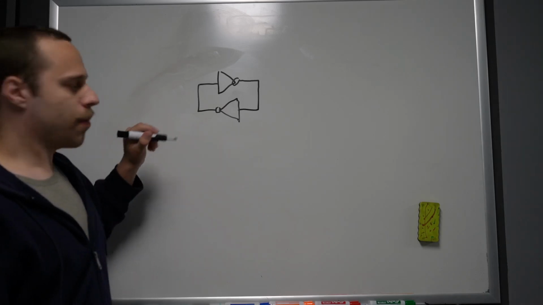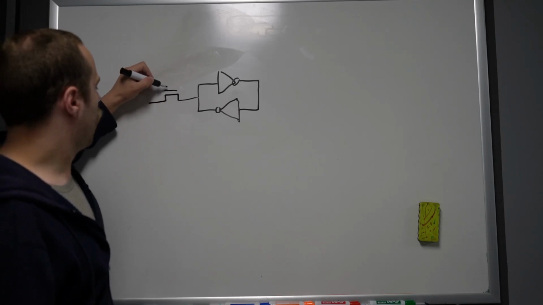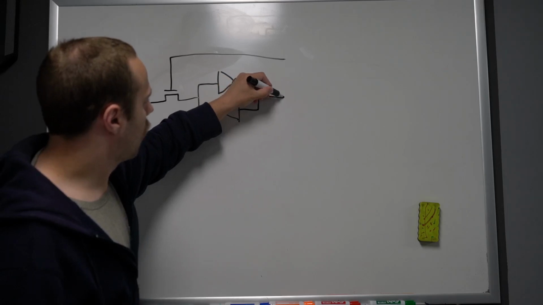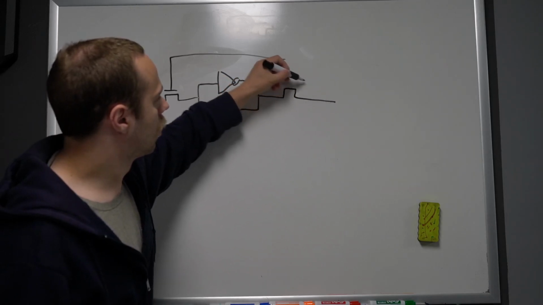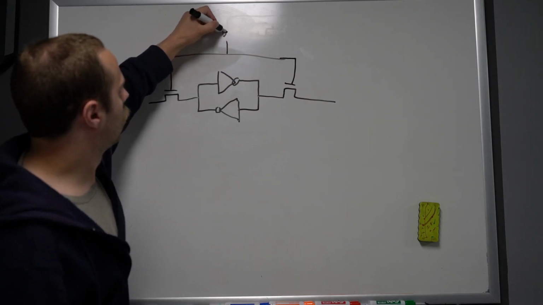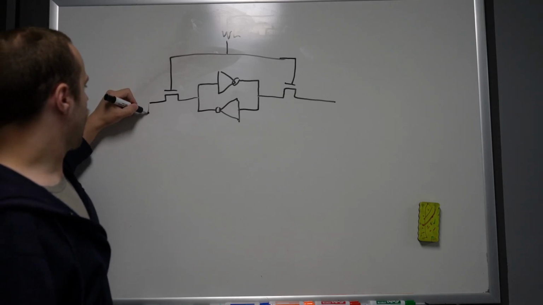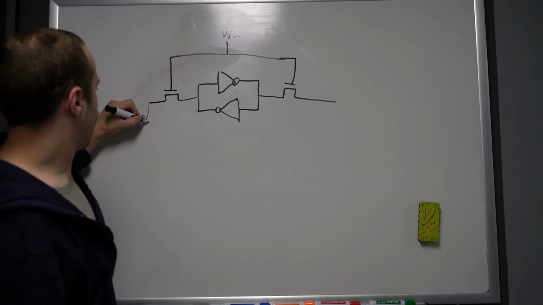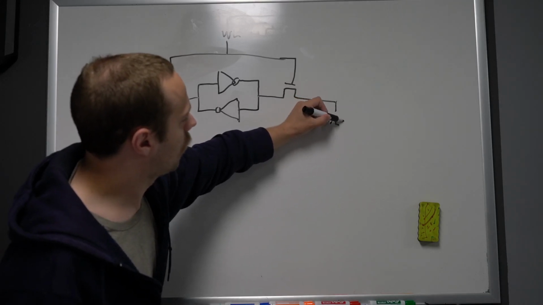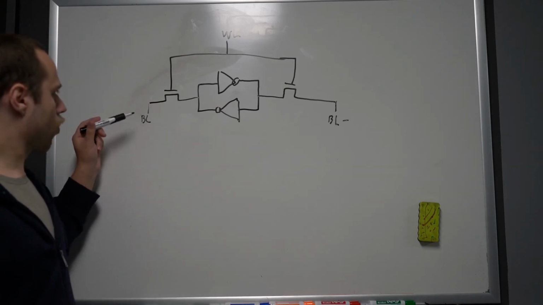Unfortunately, this circuit as drawn is pretty useless because we have no way to actually read or write. So this is typically done by adding another pair of transistors, with one NFET here, and then a second one coming out here. And we call that our word line, and then we have our bit line and our inverted bit line on the opposite side. And now we can actually read and write the memory.